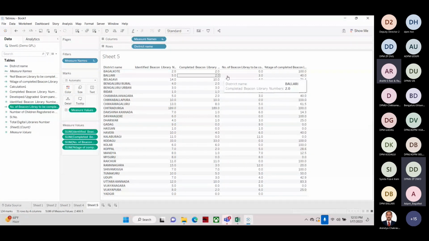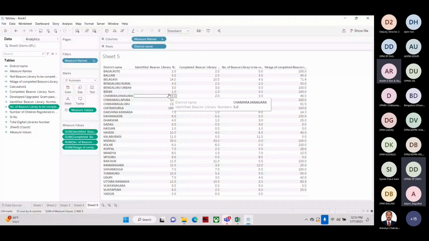Similarly, in Belagavi, 14 have been identified, and out of 14, 10 had been completed, and 14 minus 10, 4 are yet to be completed. Now, to calculate the percentage, 4 divided by 14 will result in this much percentage. So how has this been calculated? First, dividing this by this will result in this.